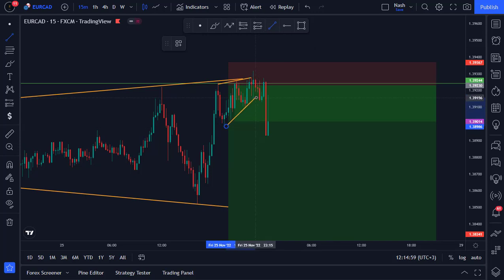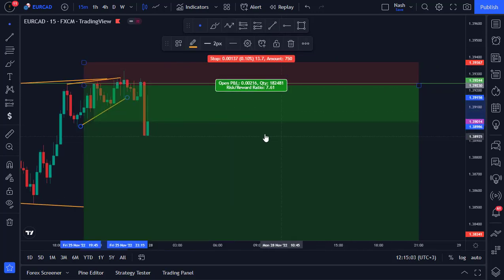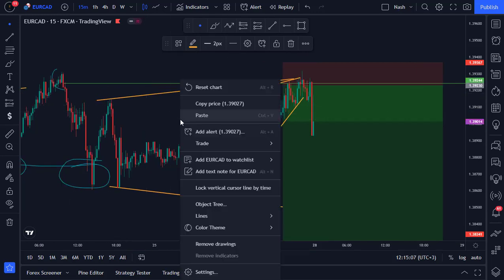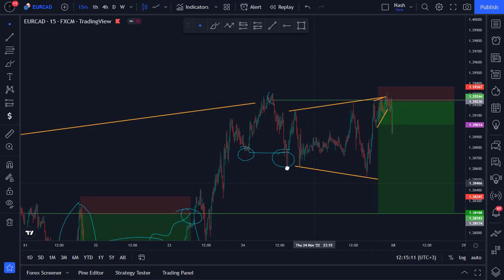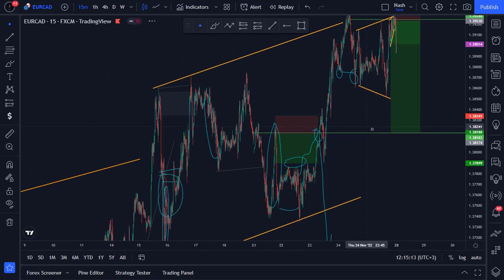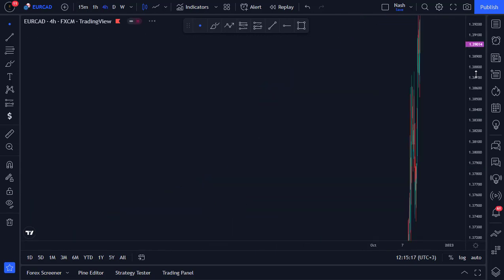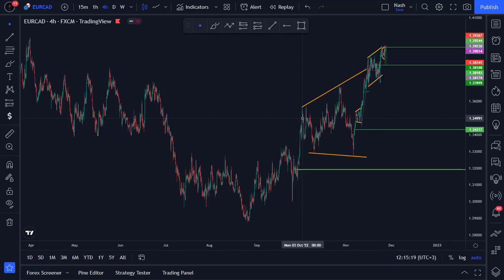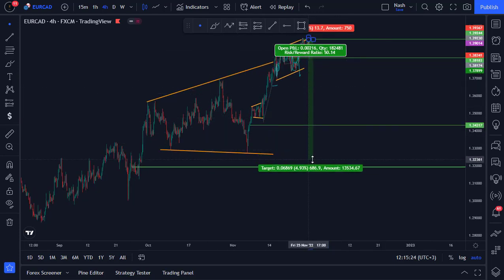Okay, you can see this other pattern over here. This one was a nice entry, of which the price has broken down, very impulsive over here. So this one looks nice, and I'm currently active in this one, so we'll see how it goes. But my first target is on these lows over here, but my overall target is way below, because I'm taking this bigger pattern over here. So my overall target will be all the way down to these levels. This will be my overall target.